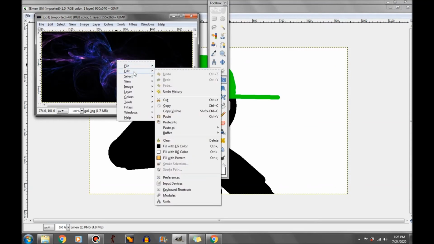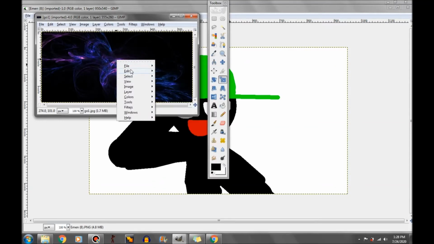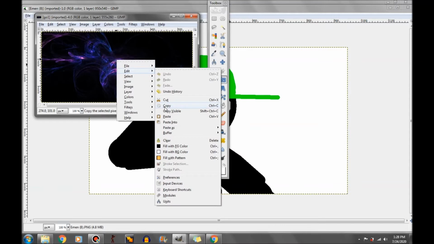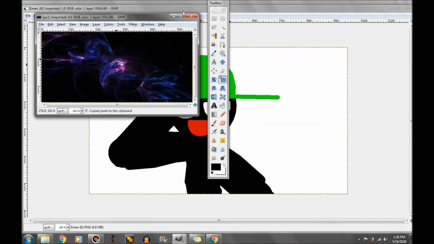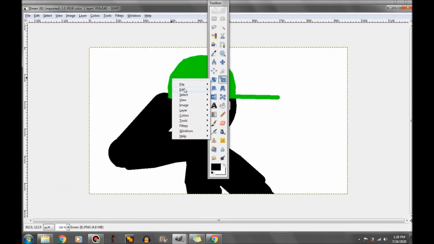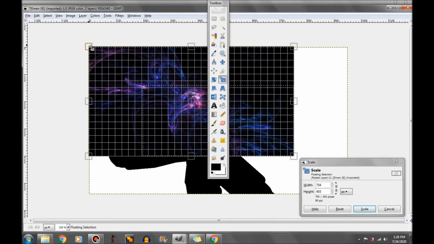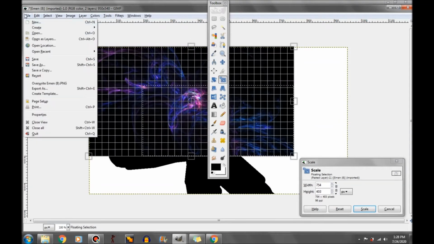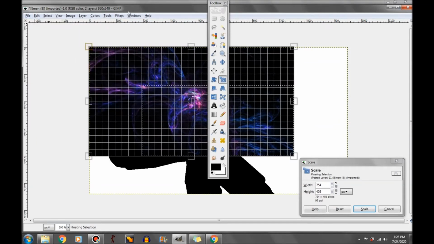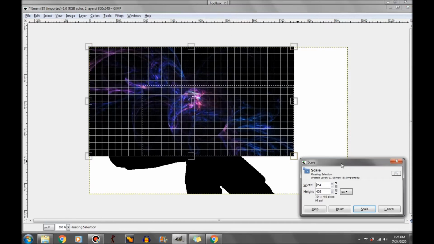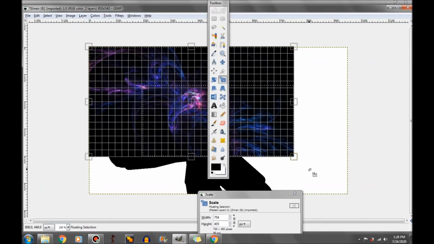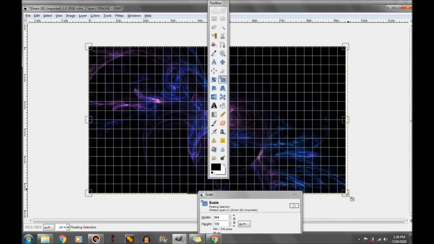Now you right click on your mouse and copy this, and we'll go on here and paste it right here. That's what I usually do, but you don't have to do it like that. Technically, you can just make a new image and it will give you the option to make the resolution whatever you want it to be. So we don't even have to do stuff like that. But that's what I do, because it's just a pattern.